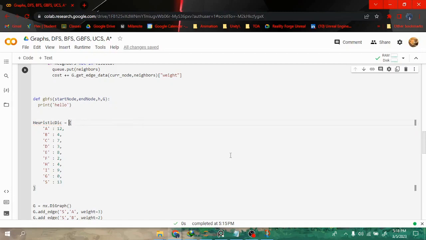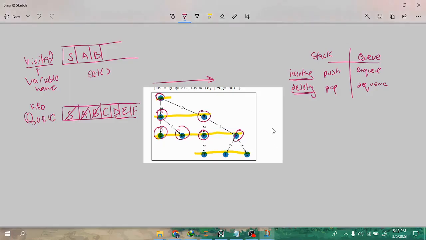There we go. Okay, so just to give a very brief idea as to how GBFS works, assuming that these are heuristic costs.